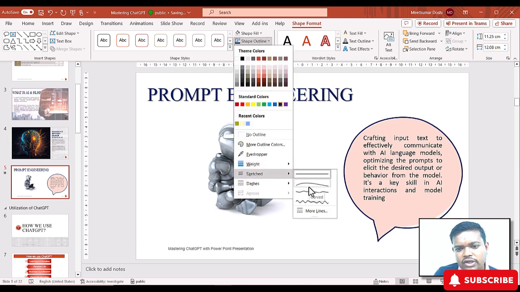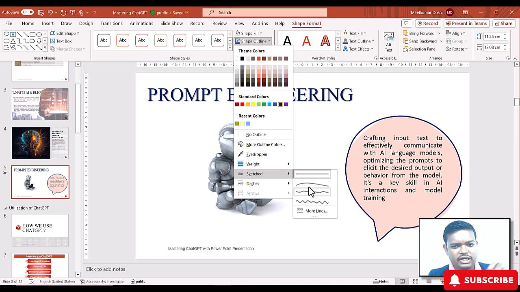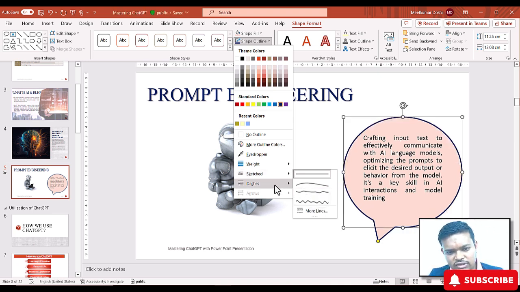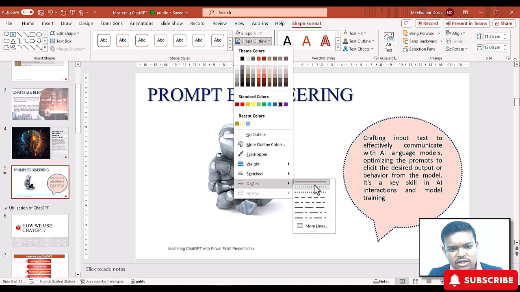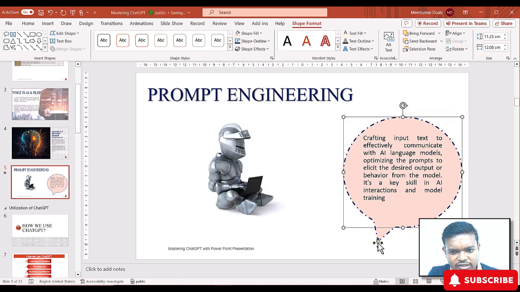If you select the sketch, it will look like it was drawn by a human. Like you can see here, if I select it, it will be a little bit zigzag, but it does not look professional. So we will keep it as it is, and we will select the dash. Here we can select a particular dash like this.